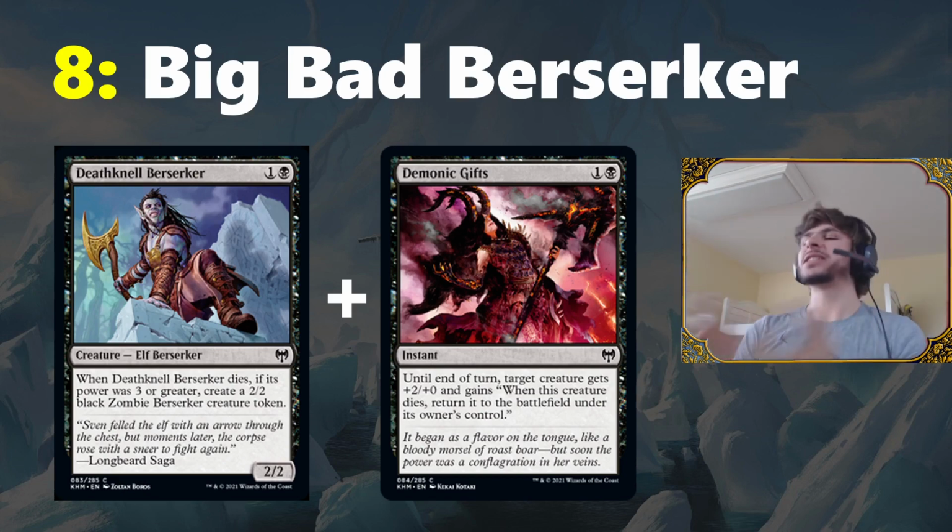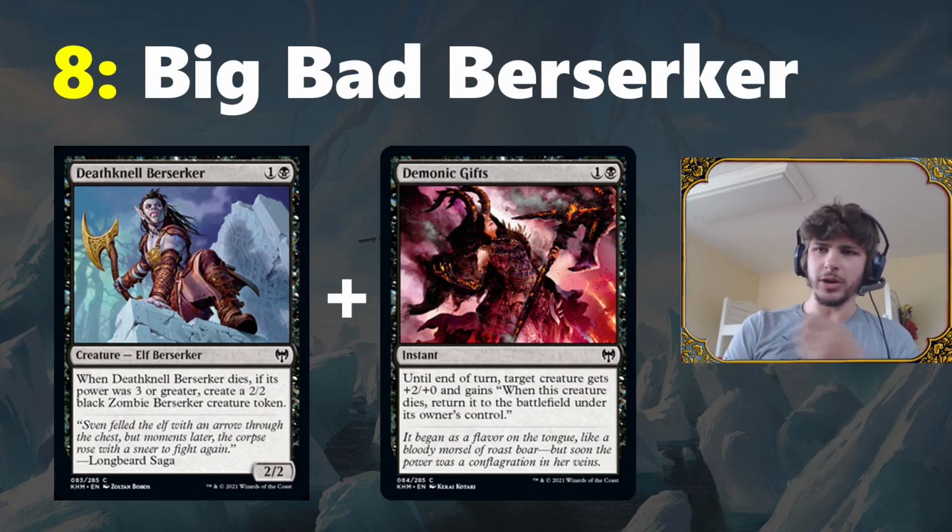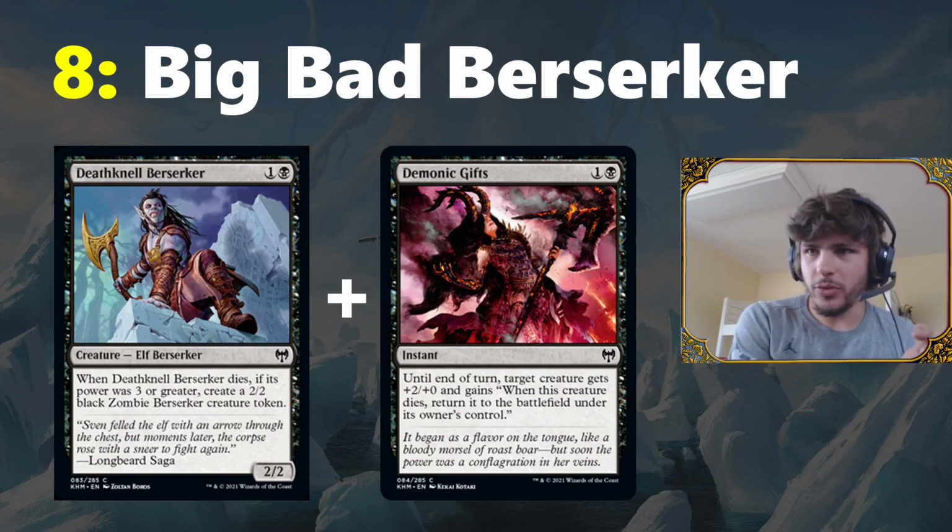We can use Demonic Gifts and give it +2/+0, and when it dies, you even get it back to the battlefield. So not only is it a combat trick that helps you win in combat, it also brings back the Deathnell Berserker and a 2/2 zombie to boot. So pretty cool little death trigger there.